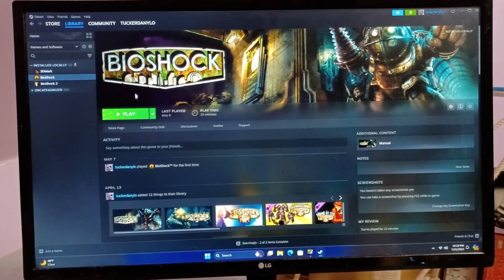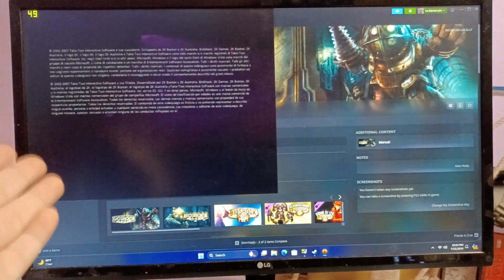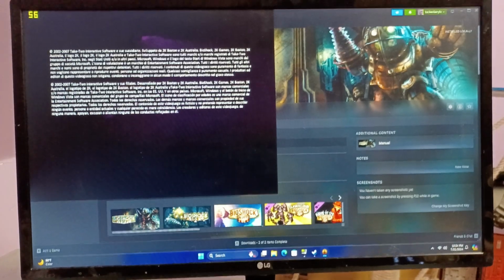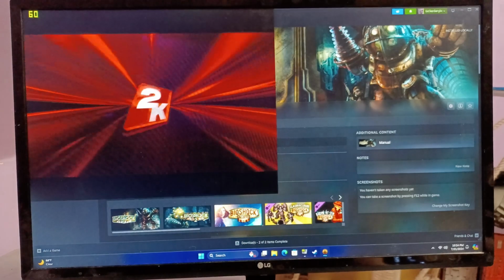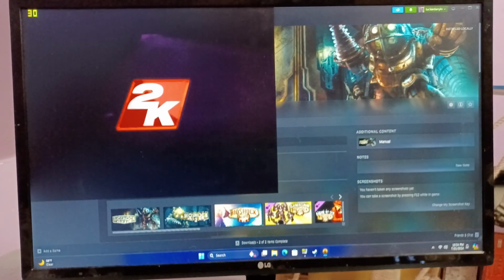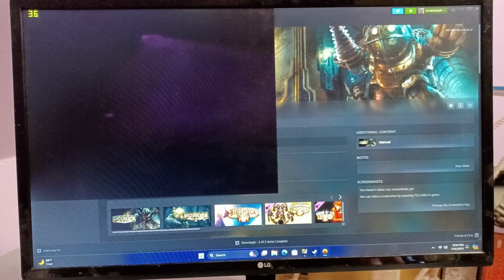Well, let's launch this. Let's see if it works. Oh, okay, there it is. It's launching in a corner of the screen. That's something. We're getting somewhere. The minimum RAM requirements are 1 GB. Okay.